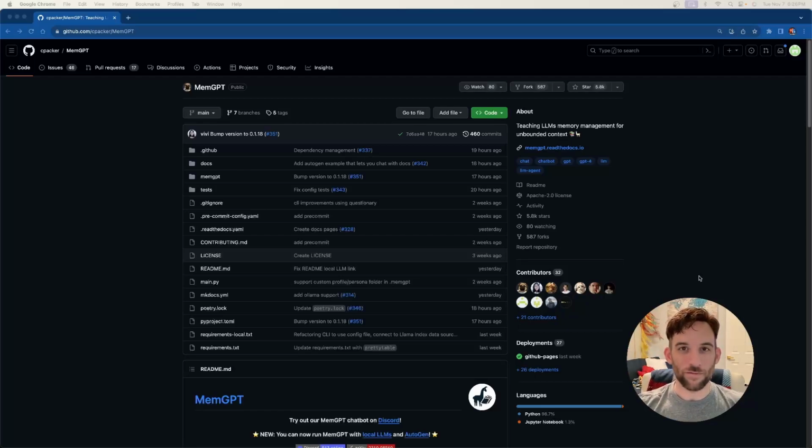And today we're going to be integrating MemGPT with AutoGen. I'll do a quick example of what the context window is. I'm not going to go into in-depth detail in this video of MemGPT. And then we'll create a new project, install AutoGen and MemGPT, go through the code and run it and see how it works. Let's get started.